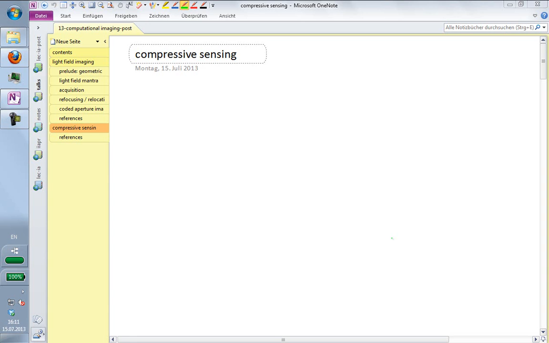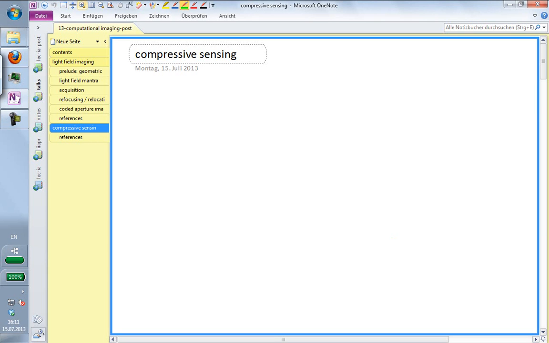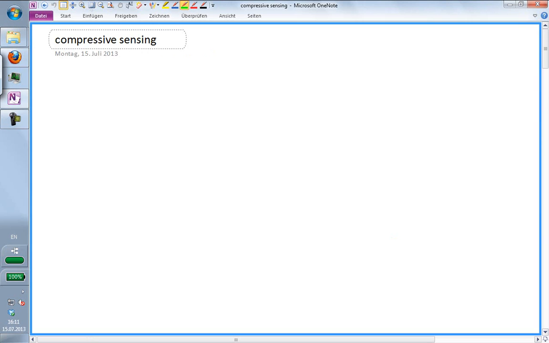And the basic idea of compressive sensing is that if it is possible to compress images, then there should be a way of not spending quite as much effort in acquiring these images, because apparently the images are simple in some domain, or else compression would not be possible in the first place. So in a way, you want to acquire the image directly in the compressed domain. And that works as follows.